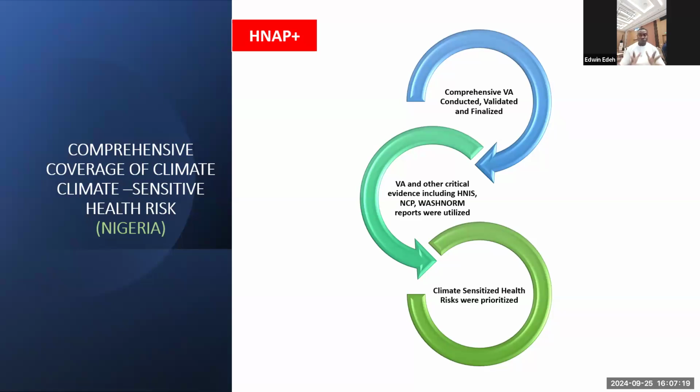But most importantly, we have ensured that we prioritize priority health risks in the country, given all of the challenges: what is important, what needs to be followed first, and what are the key areas we need to follow. Also looking at what areas we need to put money in the nearest years to come.